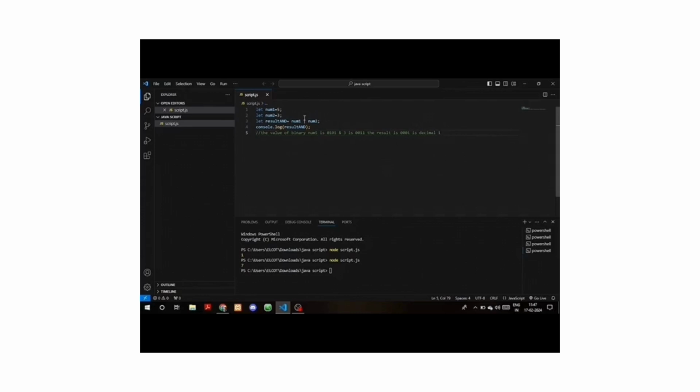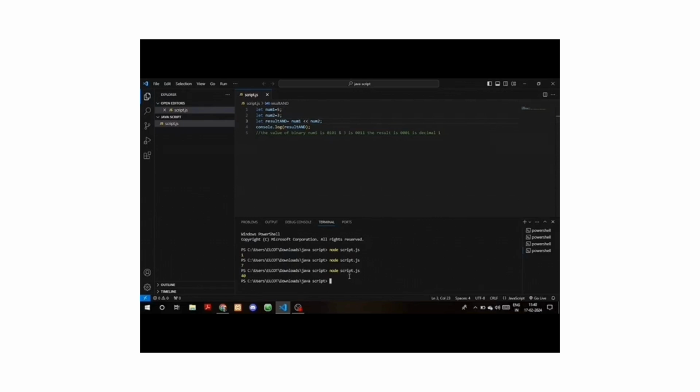So now I use the left shift concept in it. So now I save and run it. The answer will be 40.